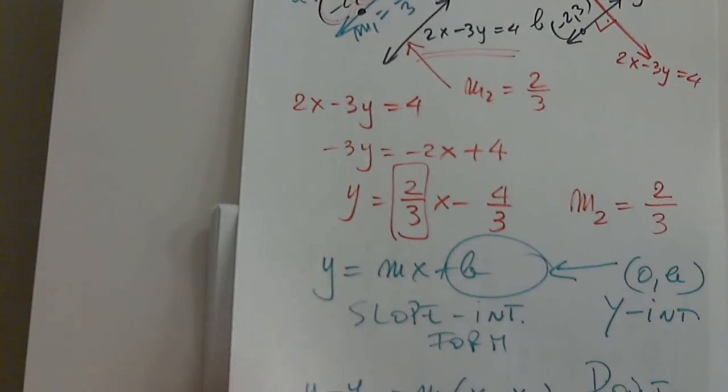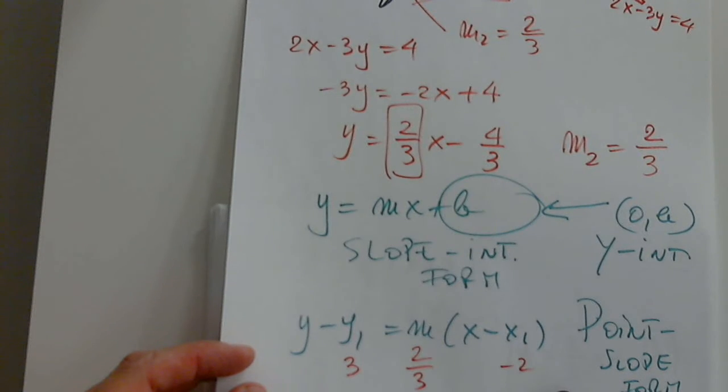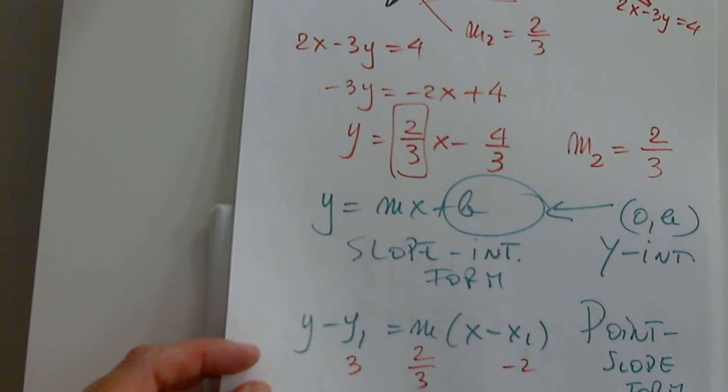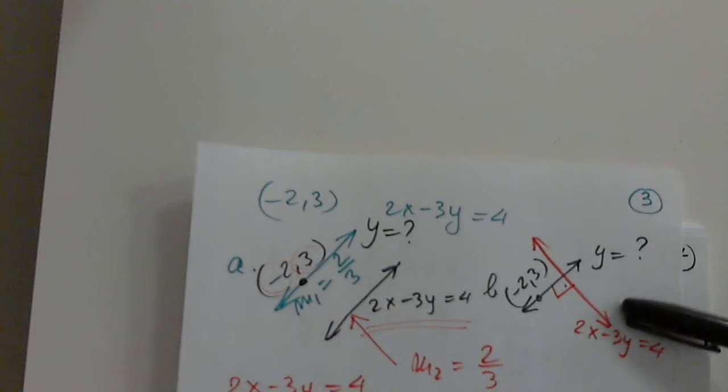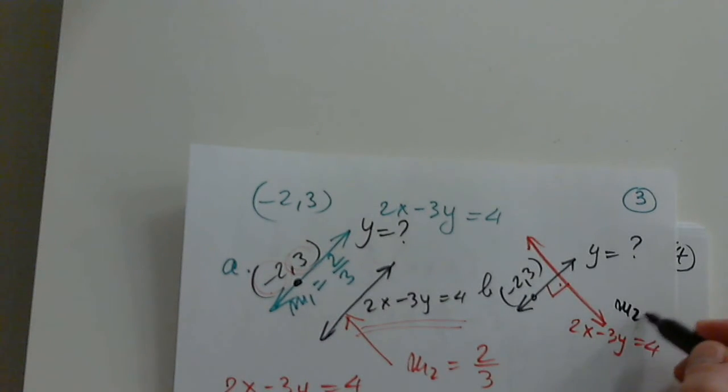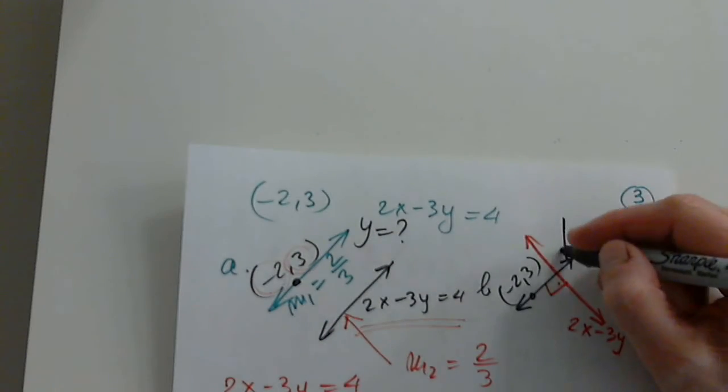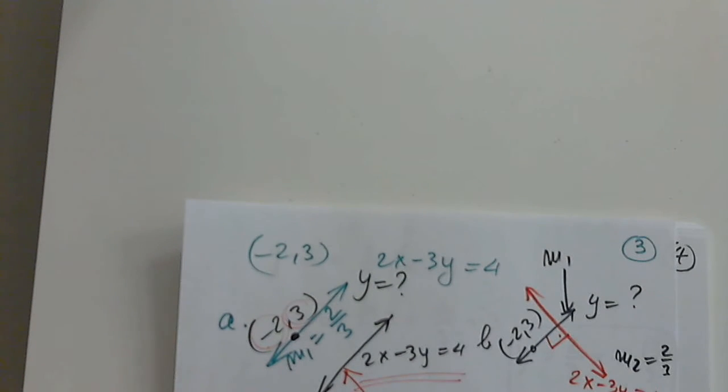So we're going to use the same equation. We're going to use the same point, but we have to find a different slope. This line still has slope m2, which is 2/3. But now, how do I find the slope of line 1, which we denoted by m1? So if two lines are perpendicular, and the slope of one line is 2/3, what will be the slope of the other one? Say it again. 2, but negative. The negative multiplicative inverse.